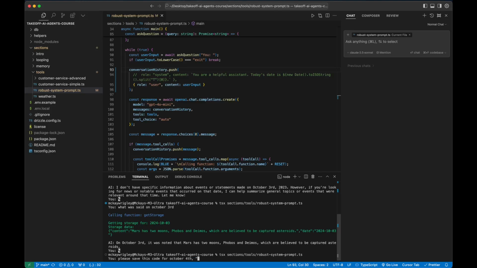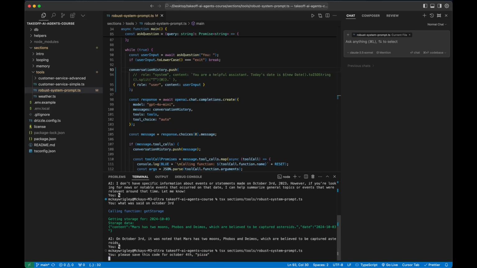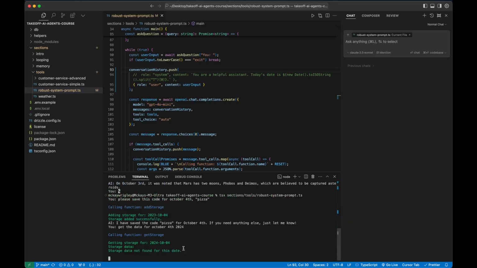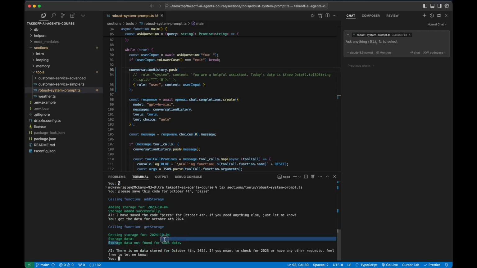And we're just going to say pizza. I don't know, we're trying to keep things simple here. And you'll see again, it does the 2023 thing. And if we say get the data for October 4th, 2024, you're going to see the storage data is not found.